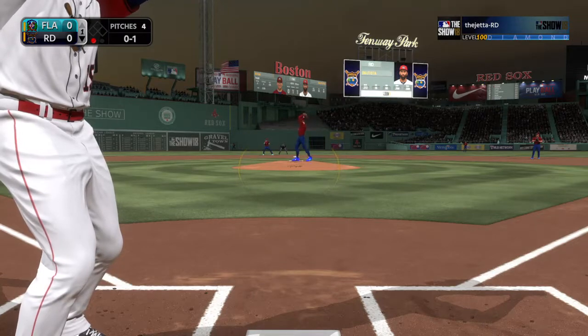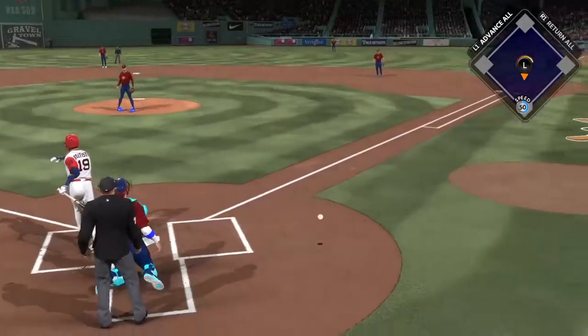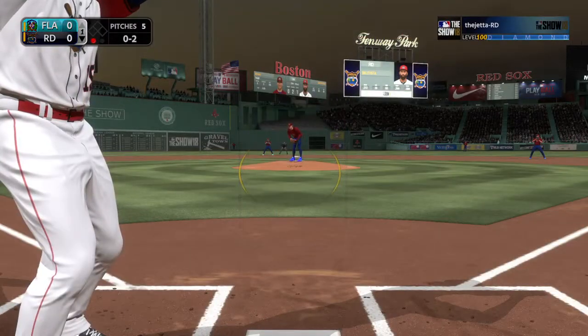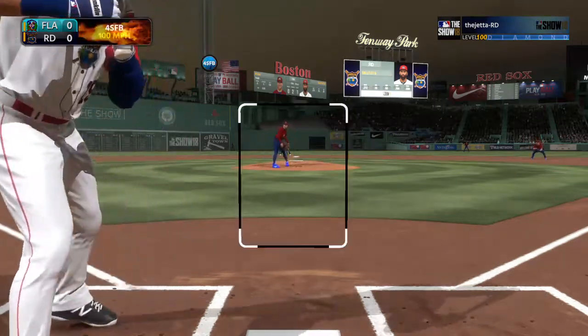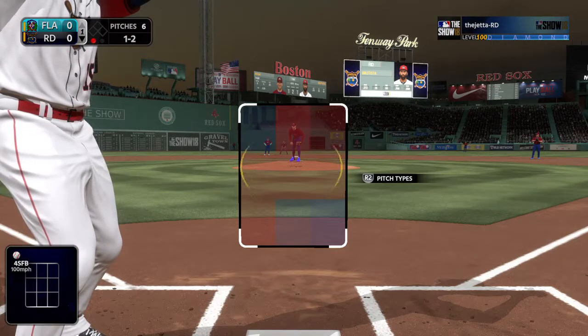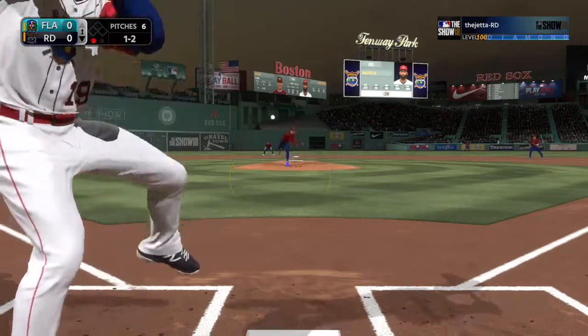Into the windup. Here comes the 0-1. A little bouncer. Into the windup. Here comes the 0-2 pitch. And a neck-high fastball that time. Hey, I can understand why he wanted to elevate the fastball right there. This batter's eyes have been lit up since he stepped in the box.